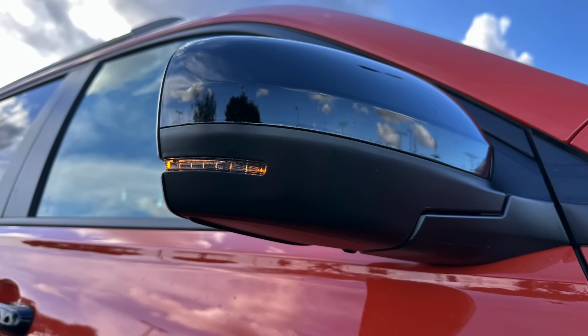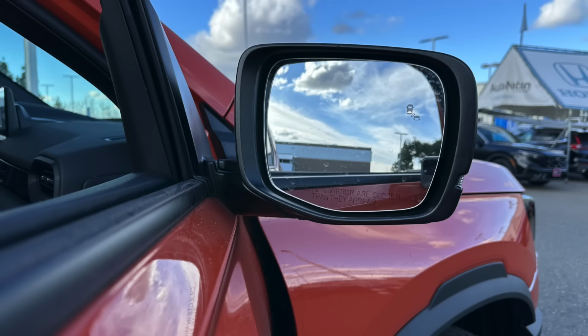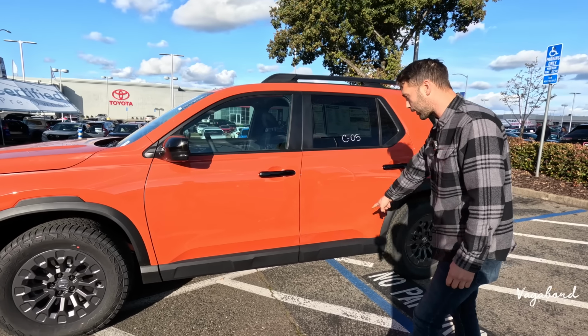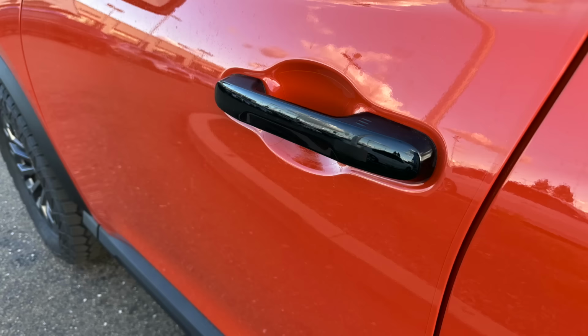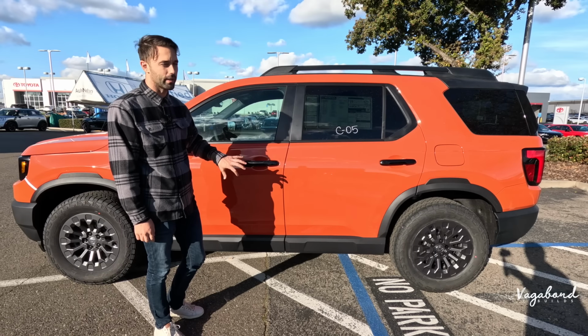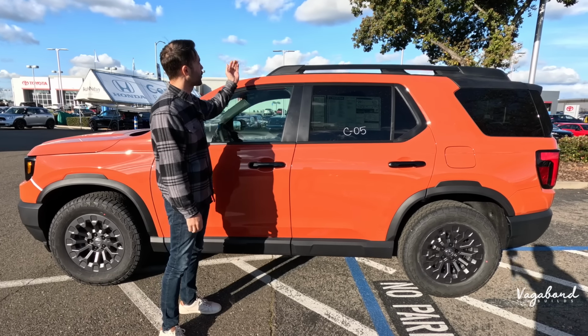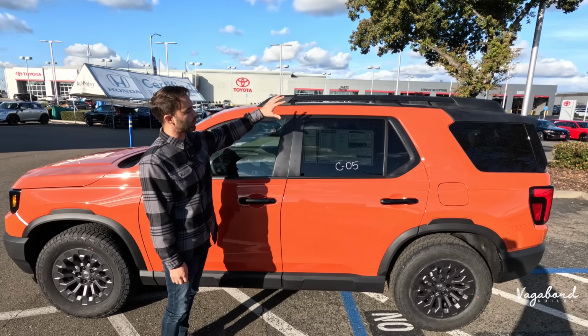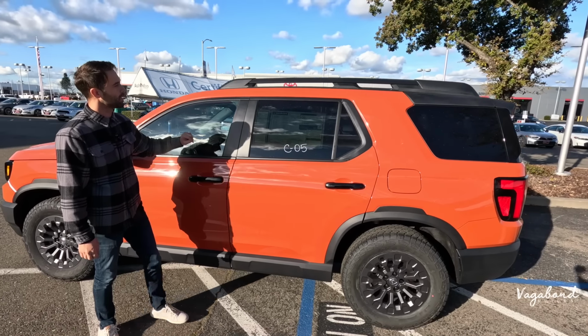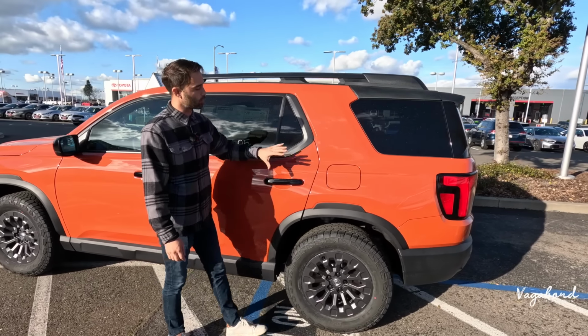Over to the side mirror, high gloss black on top, integrated blinker lighting on the side, more matte black rocker panel trim, smart access, keyless fob entry, so you can have the key in your car, pull that handle, and it completely opens the door. Up top, we have more black trim, so everything is pretty much blacked out with regards to the exterior trim of this vehicle, okay? Now, we come over to the rear or the quarter panel.